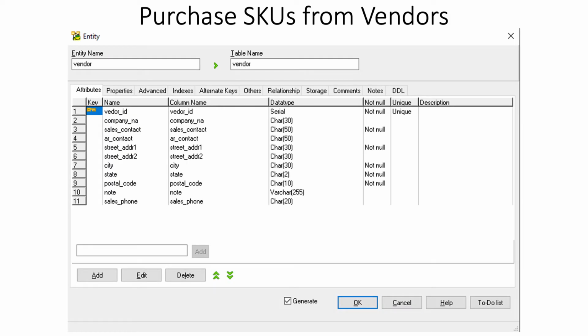All right, and so we're going to purchase from vendors, so we better track vendors. So what are we going to track about the vendors? Well, they're going to have a vendor number or vendor ID. What's their company name? What's the sales contact that we call when we want to buy? They're going to sell us stuff. Who do we call when we want to place orders and so forth? Who do we call when we want to talk about their accounts receivable, what we owe them and when we're going to pay and so forth? What's the address that we send our payments to? What postal code, notes on that vendor, and then the phone number for this sales contact when we want to place an order or ask a question.